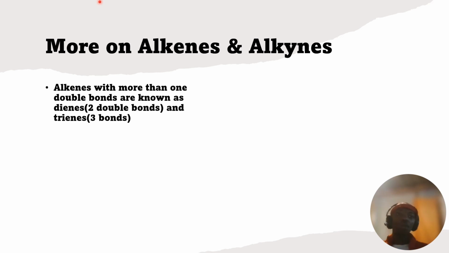So it says alkenes with more than one double bond are known as dienes, and with three double bonds they are known as trienes, right? So as we've said before, there can be more than one double bond in the compound. Meaning that if there are two double bonds, you need to illustrate that in your IUPAC naming by putting di as the prefix of your naming, right? It illustrates that there are two double bonds.